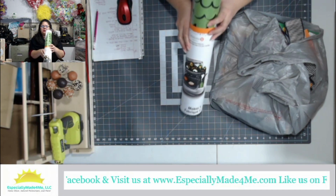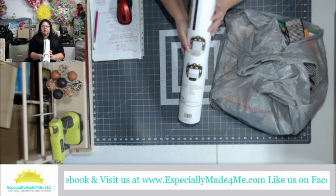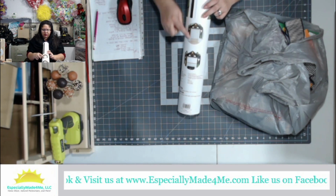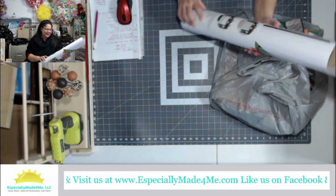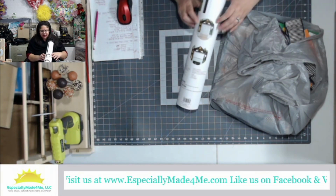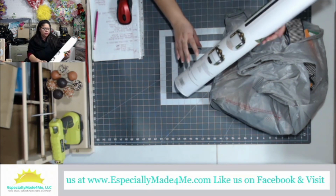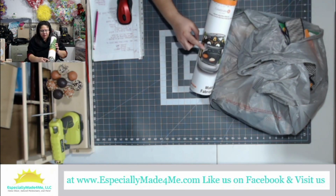I don't know if you can see it that well on the camera, but let's see. They have, here we go. So it's actually these things here that you will put on the trunk of a car, so that when you open the trunk, it looks like the, I guess, the mouth of whatever this might be. It looks like it's got a couple of ghosts and a little black cat. Let's see if I can point to it. There's a ghost here and a little black cat, and this is like eyes, you know, like there's a monster of some sort, but it actually doesn't look scary at all. It's kind of cute.